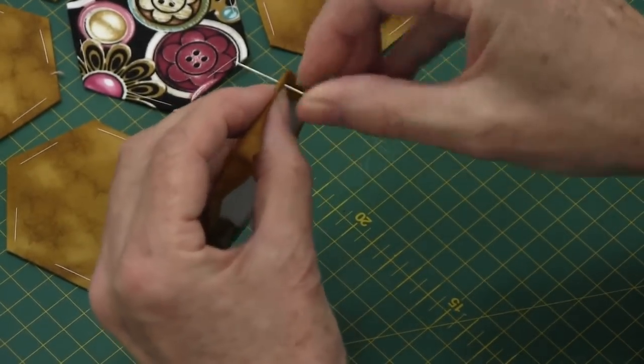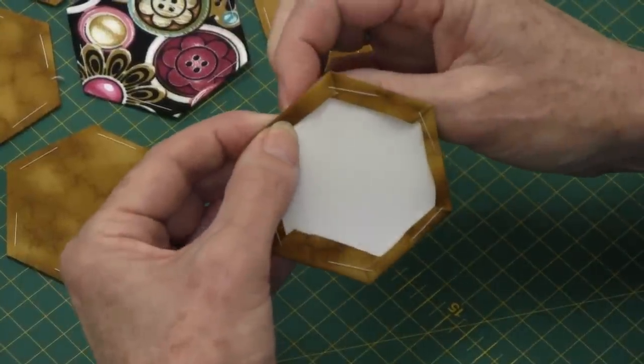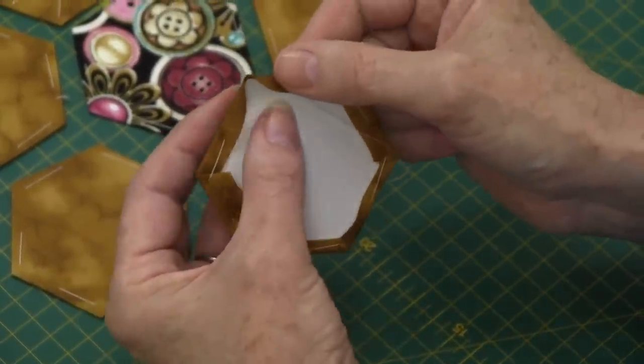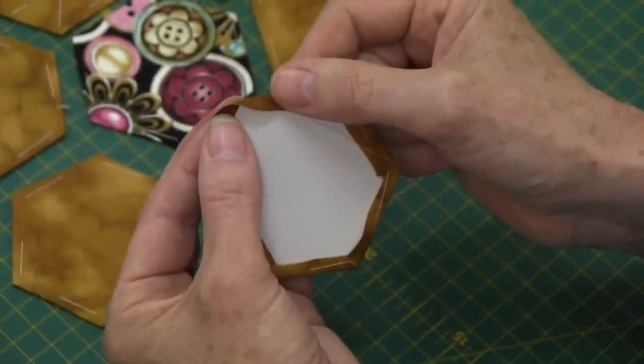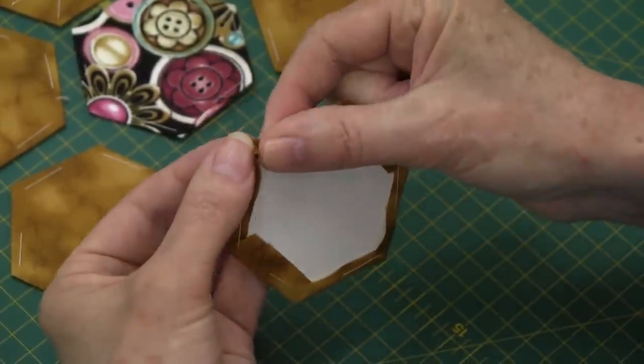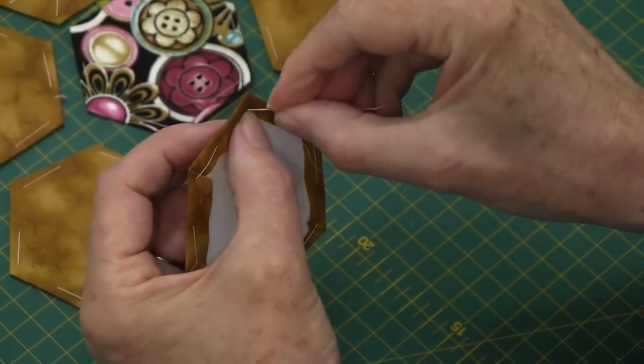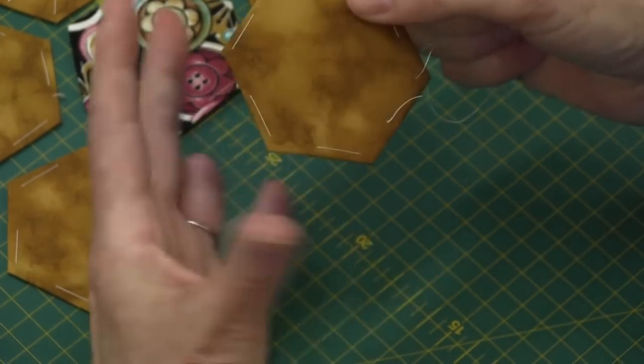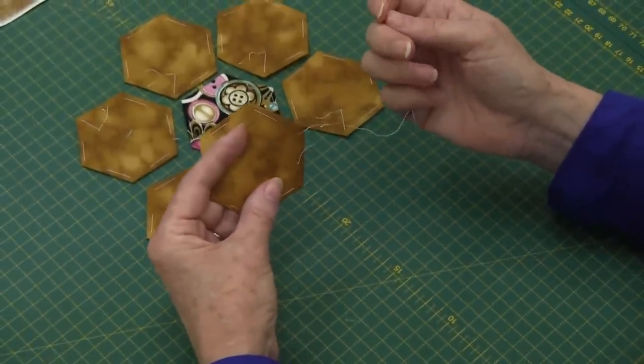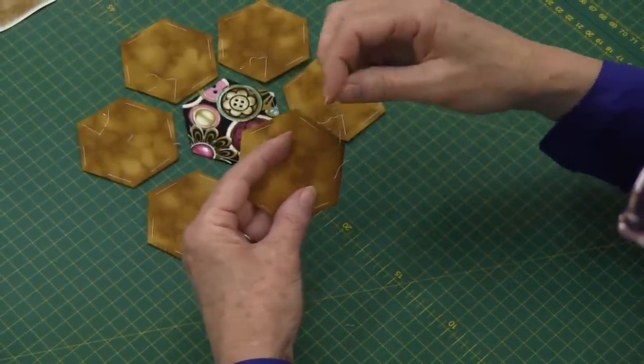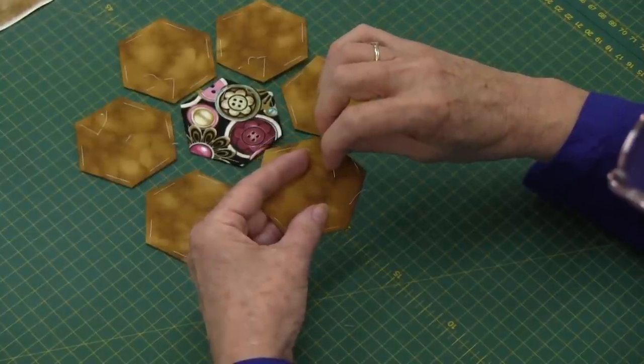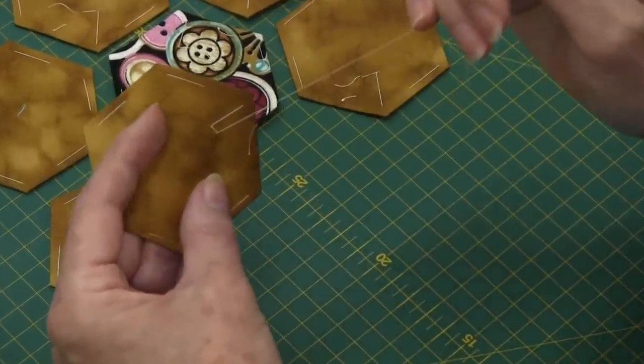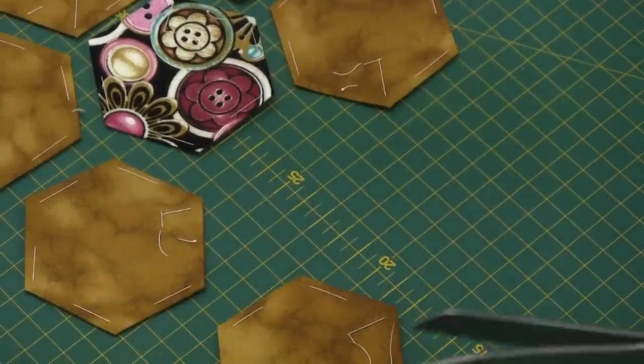I'm nearly back to the end to where we started and when you get back to the end, you've got a situation like this where you've started here. So flick with your thumb the fabric away from the paper, fold this one down and then flick that over so that you get the nice creased fold again. Place the needle in. So turn your shape over, gently fold the piece of fabric and paper over your middle finger, come slightly in towards the center, take a large stitch and then do another back stitch over the top of that. You can then cut the thread off.